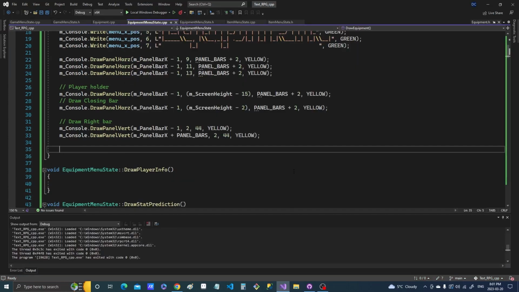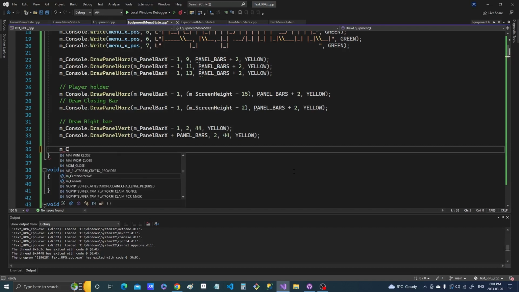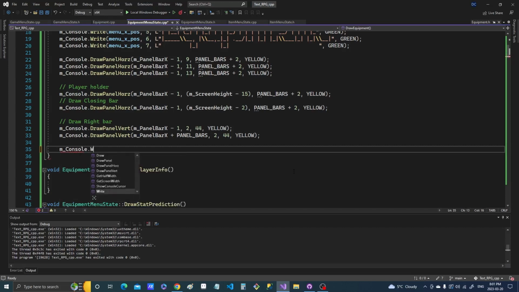So let's just add some more things in. Write in the attributes.